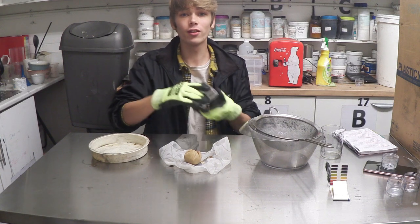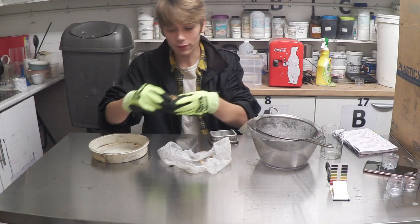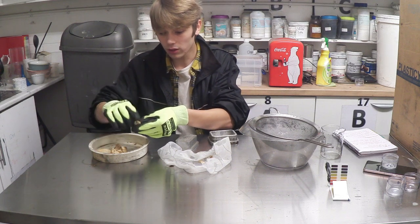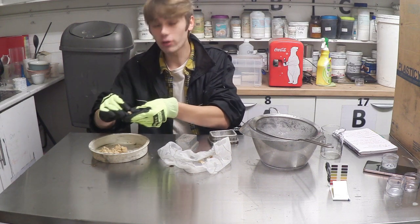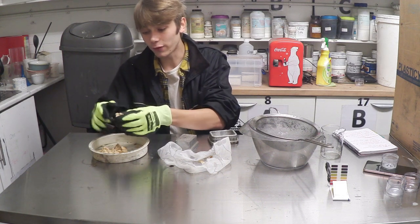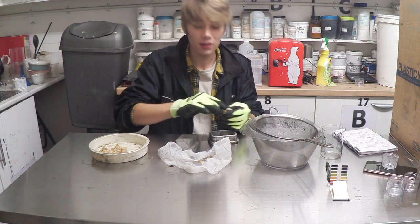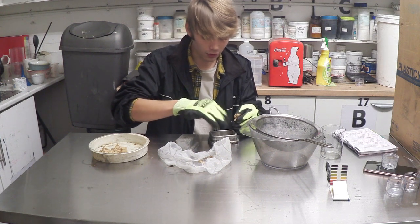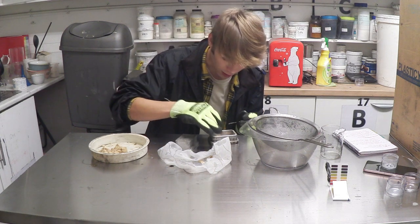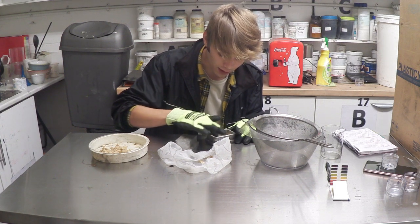I've got a mould here — I'm going to put a little bit of the plastic in and press it. With the rest of the plastic, I'm going to break it up and let it dry over the course of 48 hours. You can dry it quicker using something like a vacuum oven, but if you don't have that, air drying is fine. Just remember the curing process takes a little bit longer that way. I'm aiming for these picks to be anywhere between two and three millimetres thick.